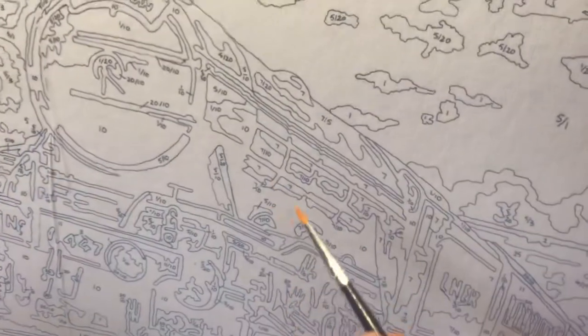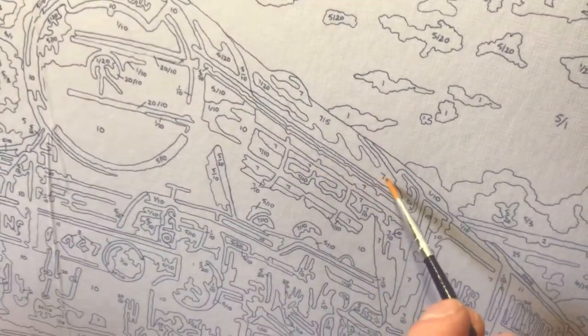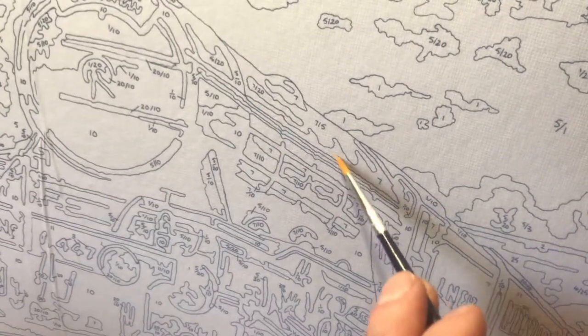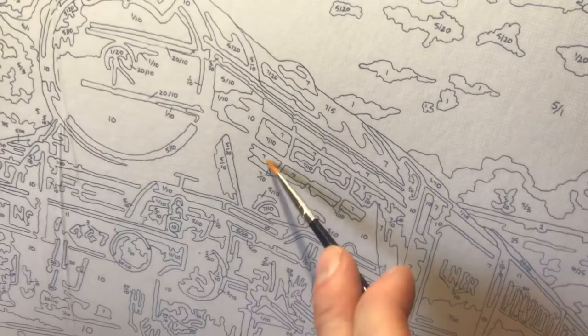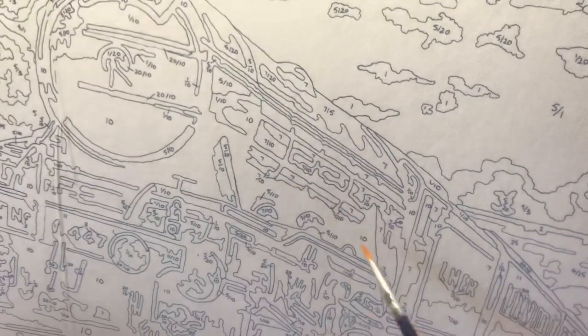And then coming up over here onto the boiler, on the top of the boiler, that's also straight 7, all the way down, along with this. Some patches down here, that's straight 7. So that's what I'm talking about.